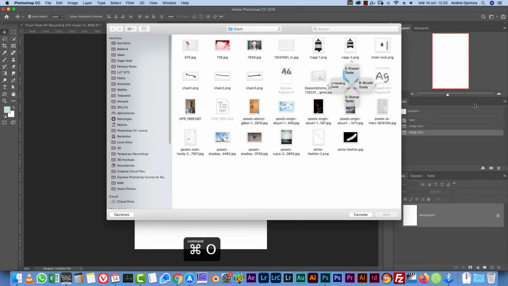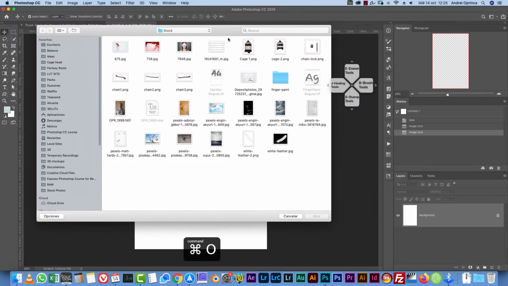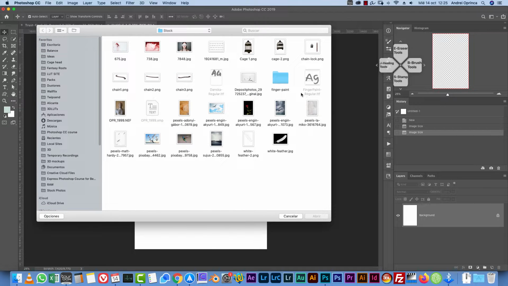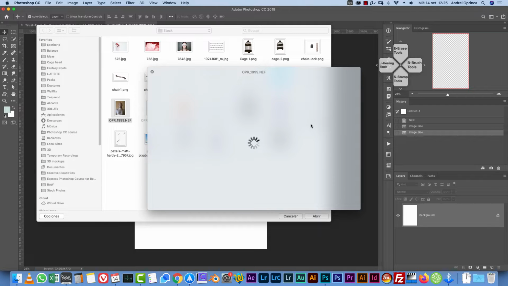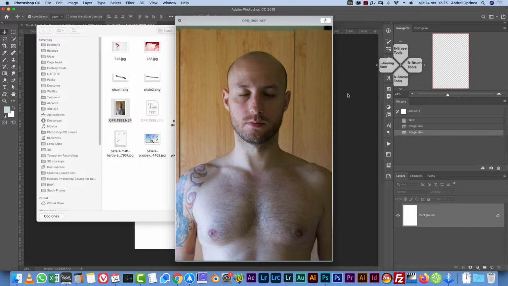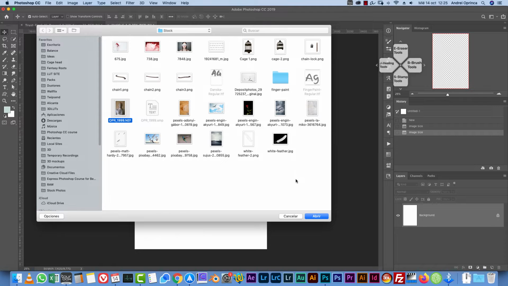So we're going to start by creating the background using the sky image. Many of the images are from pexels.com. You can see on the name over there. And some of them I created myself, like for example this cages, and some of them are purchased, like this one over here. And some others are my own pictures, like for example the portrait that we're going to use is a picture of mine because it was a lot easier for me to just take a picture of myself with my camera than just looking for a stock image.